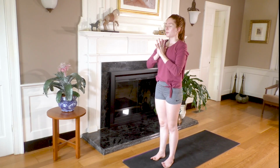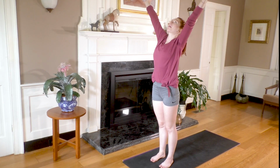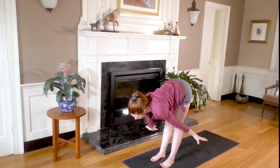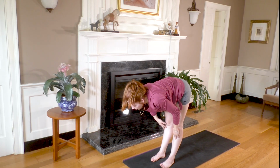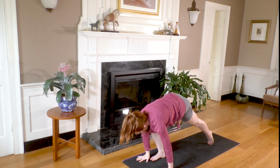Moving one breath per movement here. Inhale, rise the arms. Take that deep breath. Slight back bend if that feels good. Exhale, hinge at your hips. Come to forward fold. Weight in the toes. Inhale, halfway. Roll the shoulders back. Exhale, bend the knees, plant the hands. Step it back to a plank.